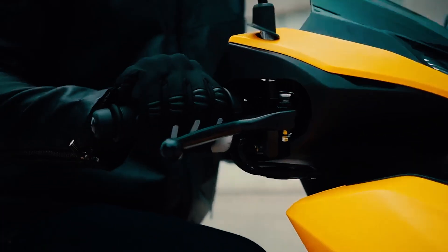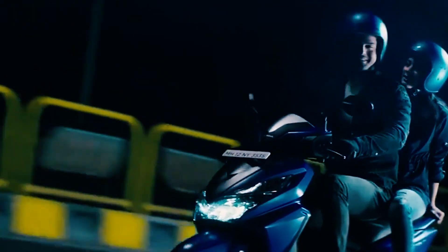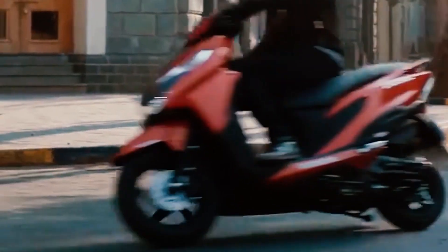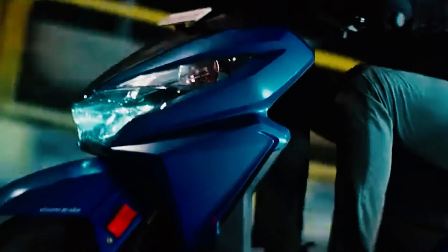To add more on the convenience features, this now also has a decent-size under-seat storage which can already fit a half-face helmet depending on the style and size. As to the engine, this is equipped with a fan or air-cooled four-stroke 125cc displacement single cylinder with SOHC and fuel-injected engine, which can produce a maximum output of 8 horsepower at 6000 RPM and 10.3 Newton-meter of torque at 5000 RPM.